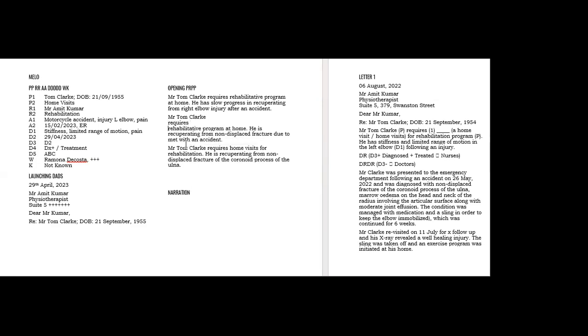Mr. Tom Clark requires rehabilitative program at home. So you followed the same way, Mr. Tom Clark, requires, same thing, rehabilitative program at home. All the three things are clear. He is recuperating from non-displaced fracture. Okay, you don't want to mention which part of the bone, fracture due to met with an accident. See, remember, after due to, always we write a noun, like I canceled the class due to bad weather. Can we write I canceled the class due to the weather was bad? No. Or I postponed my exam due to health issues.